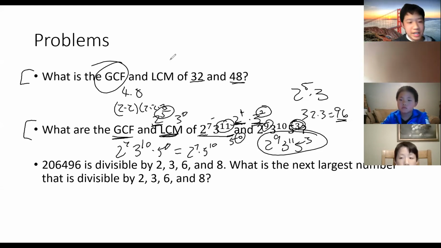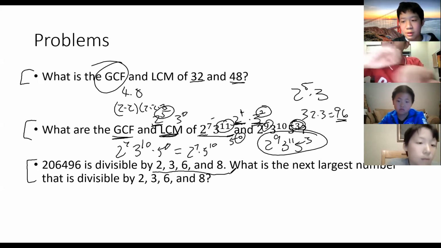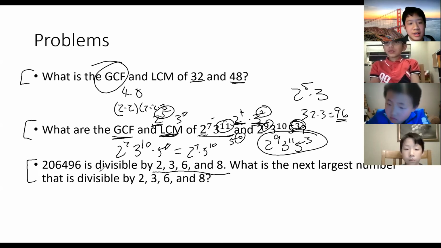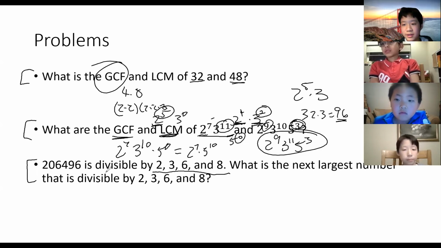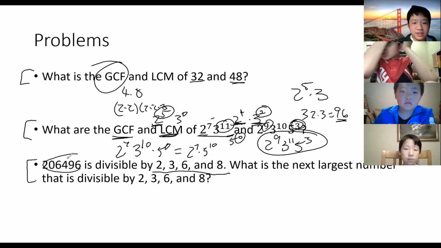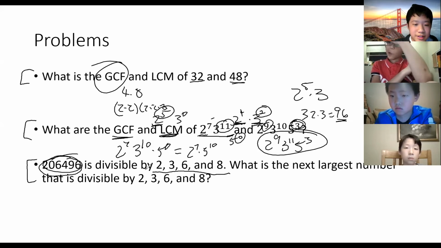Okay. The last problem here, the trick here is to figure out the least common multiple of these numbers. Well, why is this true? Well, if we think about the first number that's divisible by all of these, that's basically the definition of least common multiple, right? So if we're going to take that least common multiple and add it to this, which is also divisible by the least common multiple, then we're going to have our answer, right? So all we need to do is find the least common multiple of these numbers.